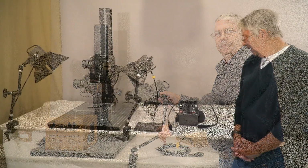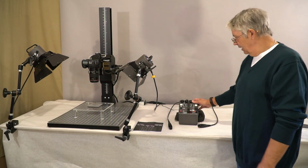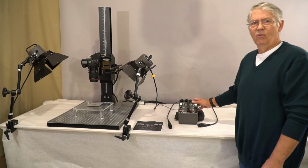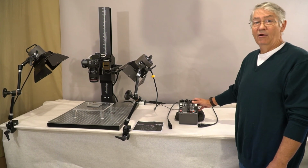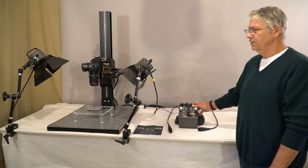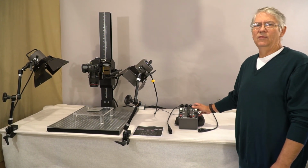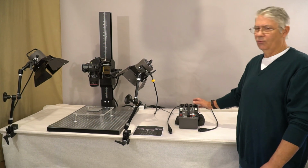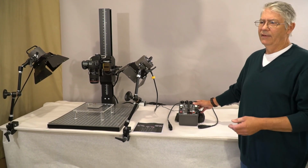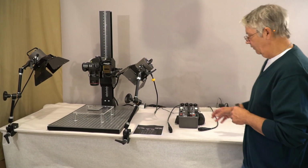That's it for now. This video will be an introduction to the operation of this Dynalite 800 watt second Xenon Flash power pack. Why do we use Xenon Flash? Xenon Flash is the most controllable and consistent light source possible for professional photography. Also, the short duration means that vibration is mitigated. So for macro, this is the perfect light source for us.